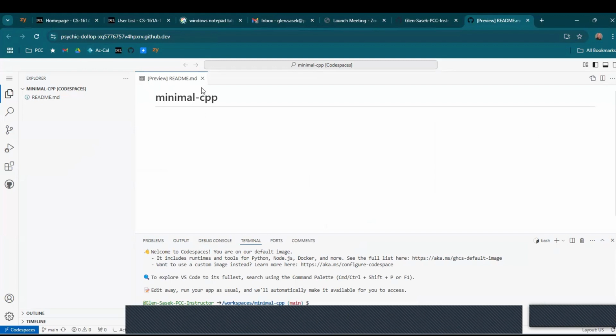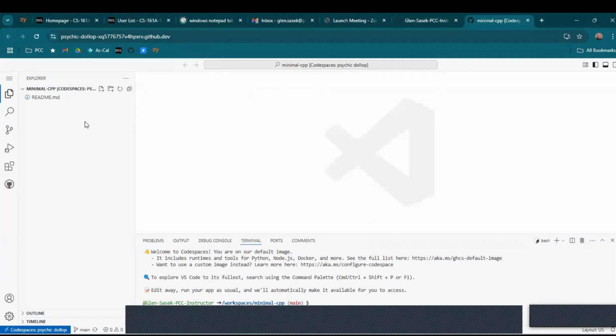So right now, GitHub has no idea what, first when you get this, just close it because it's kind of a weird preview version and you can't really edit it. But then if you open it again, then you'll be able to edit this one. I'm not sure why it does that. But first thing you want to do is new file. I'm going to name it main.cpp.